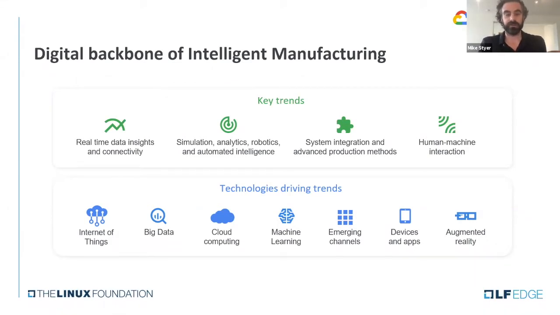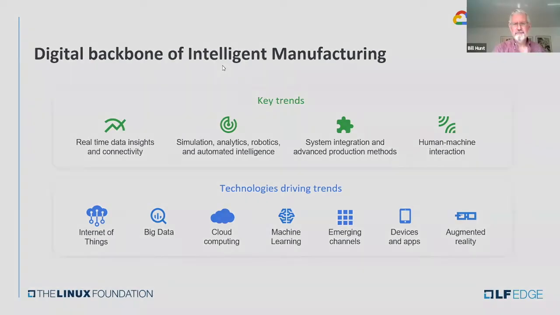The trends that we're seeing, just as much as OSIsoft and Dianomic have seen, and Linux Foundation, are this movement toward the Internet of Things, collecting data from the edge, development of big data tools, and of course, from our perspective, cloud computing. Machine learning is really where we can bring a significant differentiation, and I'll talk about that in a minute. And then the proliferation of devices and applications, both consumer devices, handheld mobile devices, as well as industrial manufacturing devices, is a very important trend driving this direction.